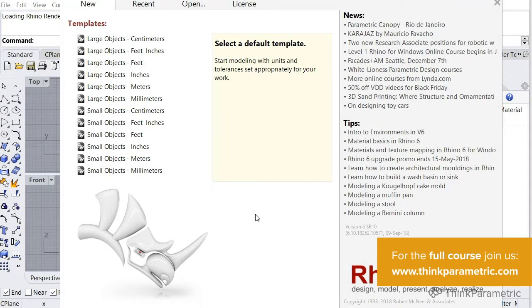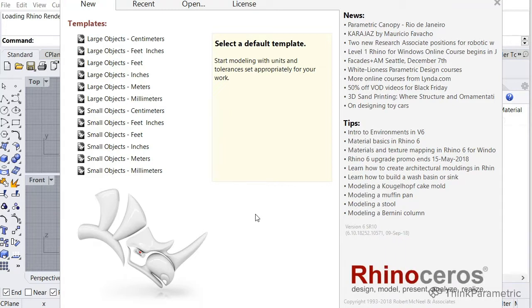And in this introduction lesson, I'm going to explain to you briefly what Rhino is and briefly go over the interface. So why Rhino? What is Rhino and where does it stand out? Well, Rhino is an open freeform 3D modeling software developed by Robert McNeel and Associates. And it's a very versatile and powerful 3D modeling software. And it's one of my favorite tools for designing.